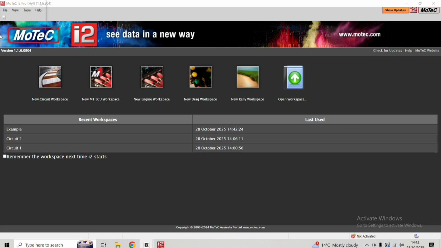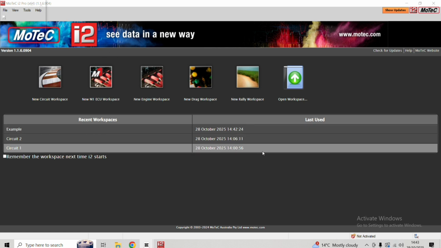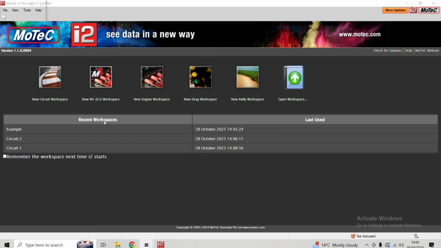Doesn't have to be MoTeC related, but I think data is something that isn't taught so much through uni, at least not in my experience. And each different software that you're taught differs so much that just because you've been taught one doesn't mean you can do another one. So anything you need, let me know, and I'll do what I can for you.